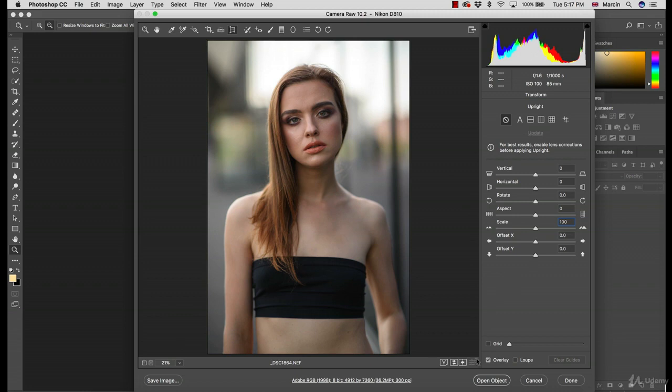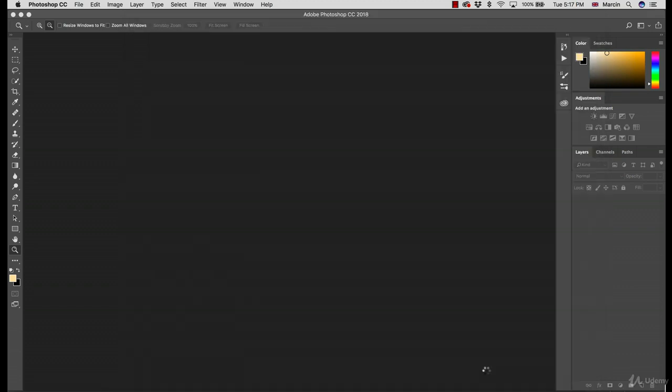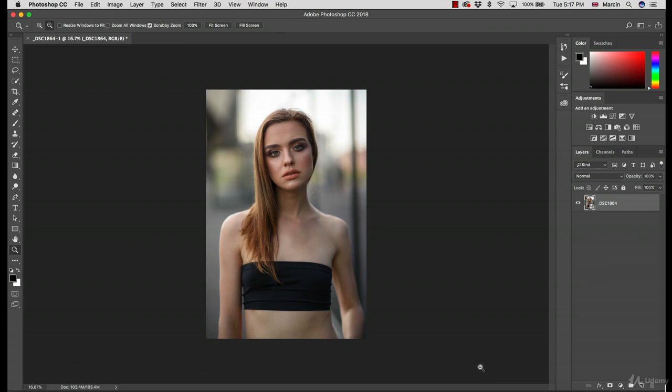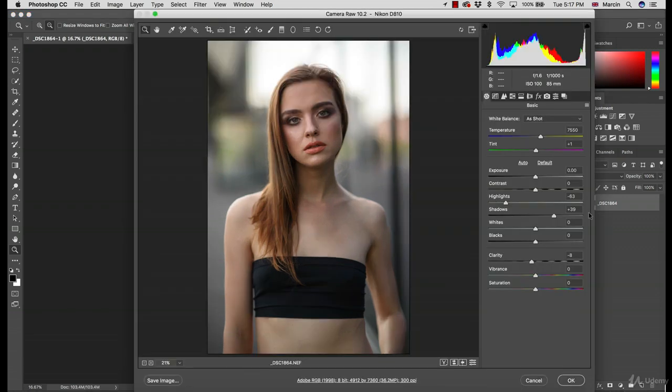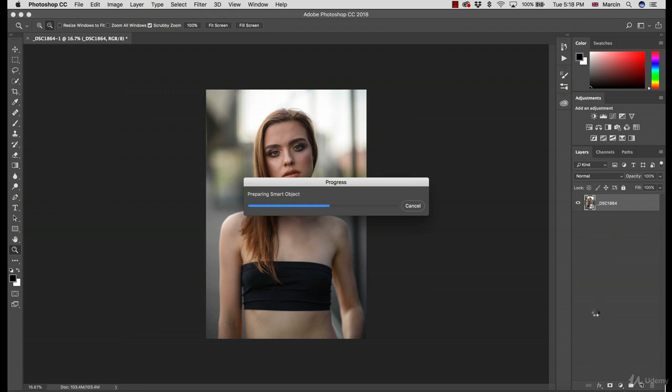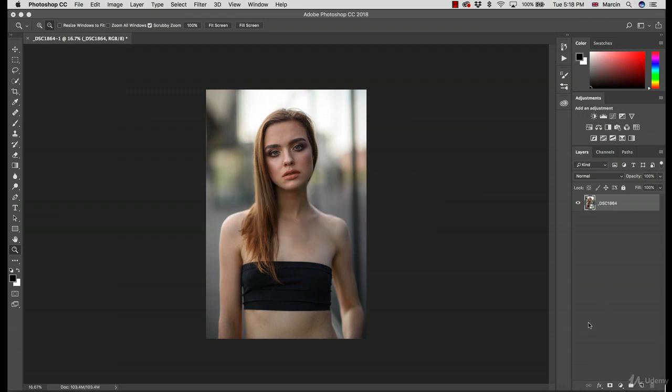So I'm going to press Shift to make sure I'm opening this not as an image, but I'm opening this as an object. Why I'm opening this image as an object? I'm going to show you right now. If you open this as an image, you can't really go back and change any settings that you have over here. But once you open this as an object, you can just double click on this layer and you're back in the camera, and you can change the settings if you are not happy about something. So that's really powerful, and that's why I always work in a non-destructive way and open images as an object. Once we are in Photoshop, we are ready to start our work.